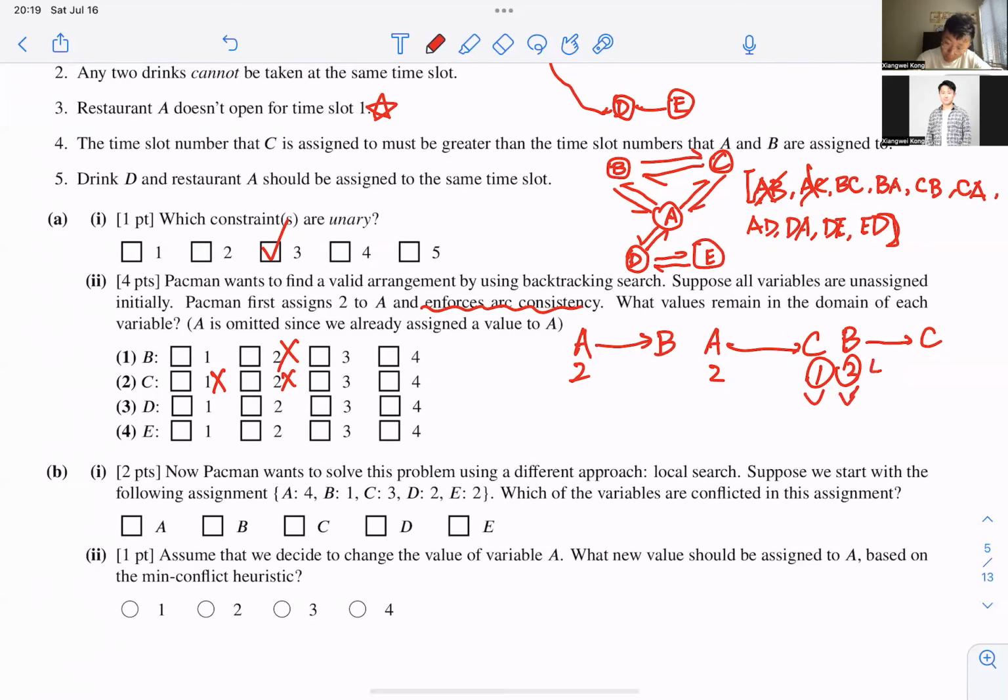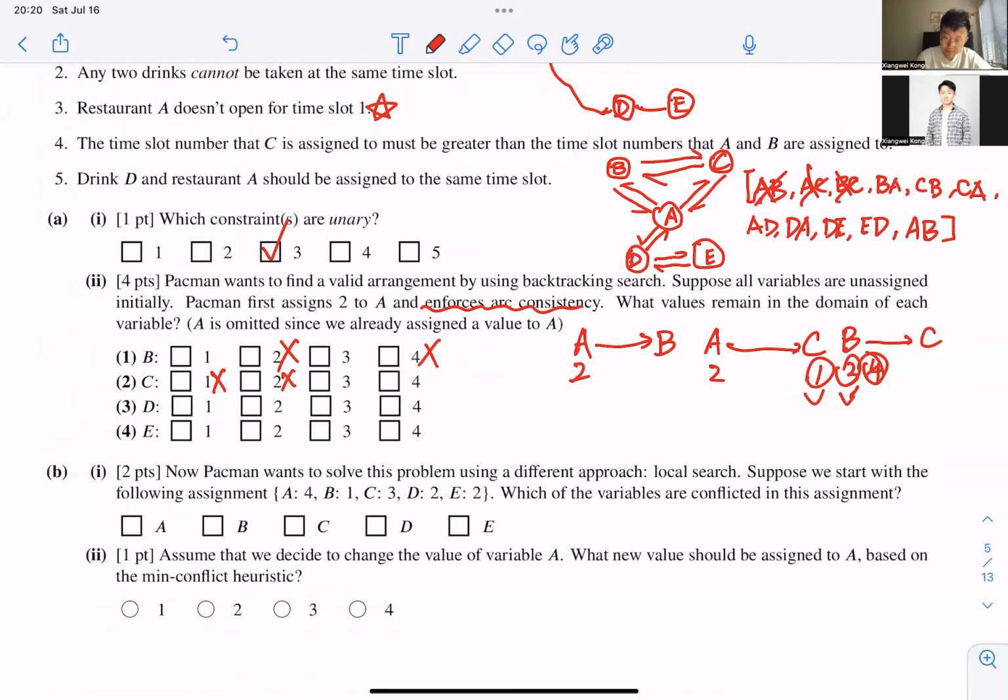And if B is 4, then C cannot be any value strictly larger than B. So we take 4 out of B's domain and add all the directed pairs whose head is B. The first one, AB, has its head at B, so we add it to the back of the list, and cross out this one.